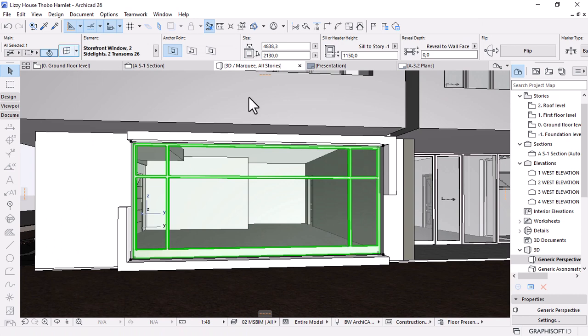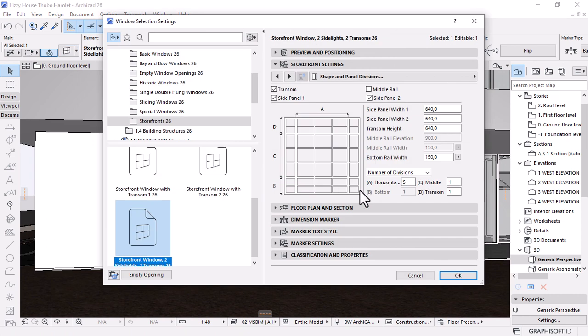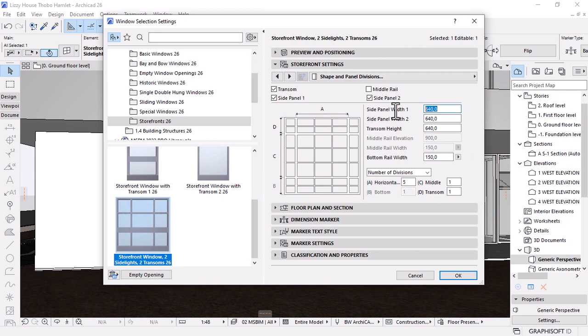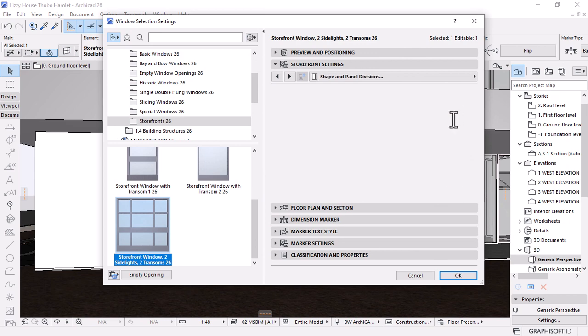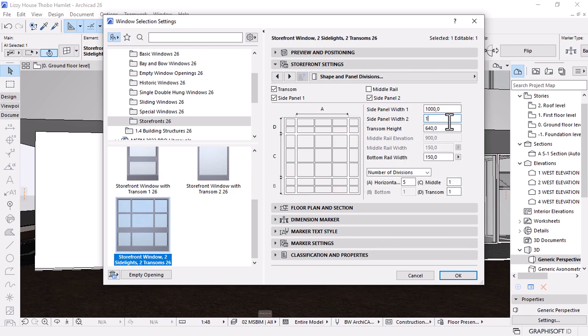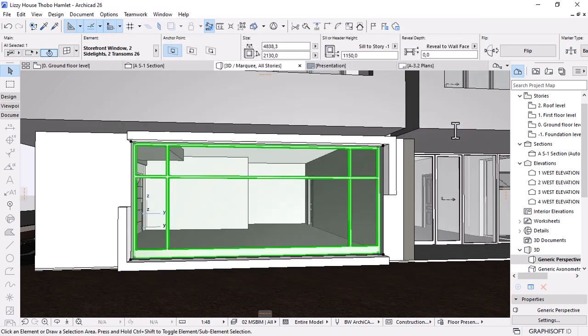So let's go back to its settings, and what I want to do is to set the channel path width should be maybe 1 meter. Let's see.